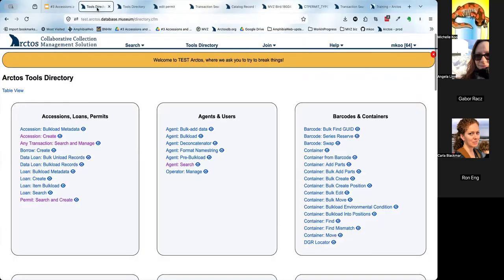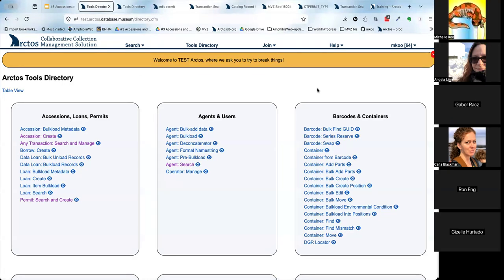Now I'm going to switch over to our collection management system. I'm going to be logged into our test server. For those who are new to Arctos, we do have a test database. This requires you to log in with your regular TAC account. And if you've already logged into TAC once, I think it gives you, I don't know, 10 minutes of your token still being good in your cookies.